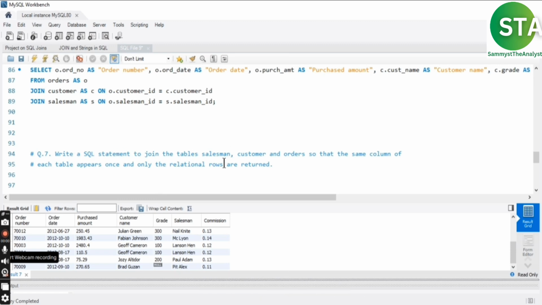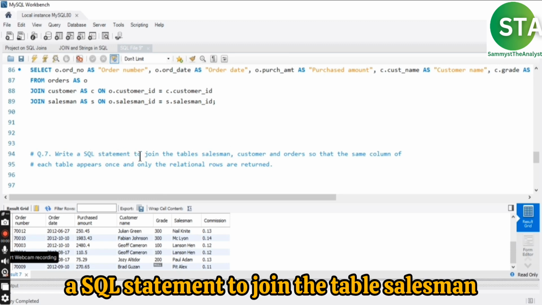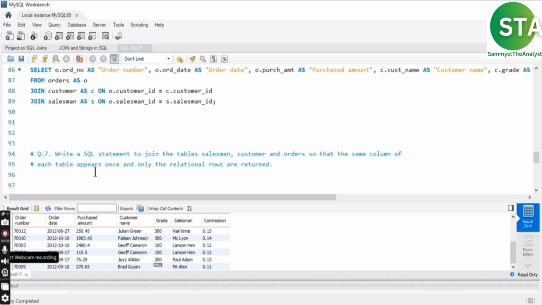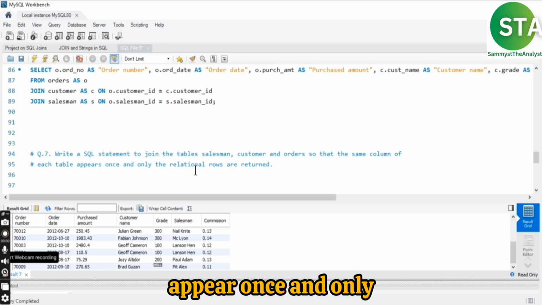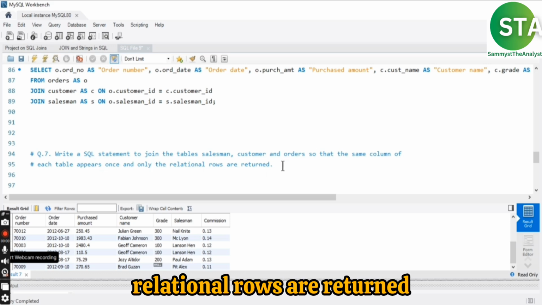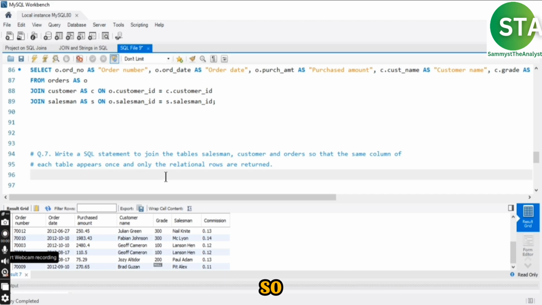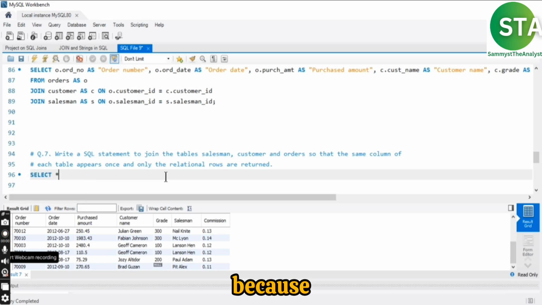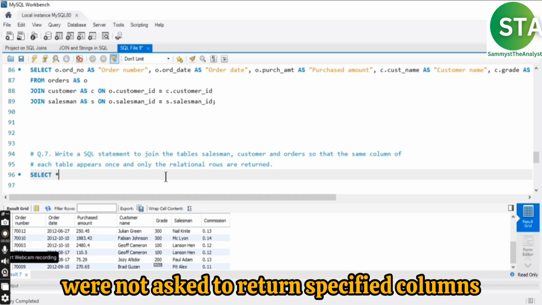To write a SQL statement to join the tables salesman, customer, and orders, so that the same column of each table appears once and only relational rows are returned. In this case, we are going to be selecting everything because we are not asked to return specified columns.